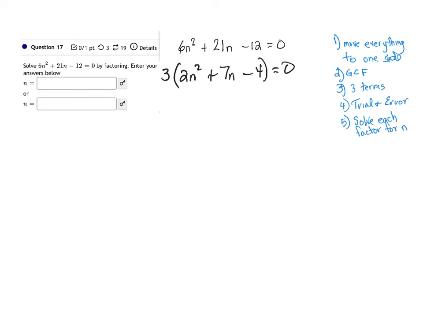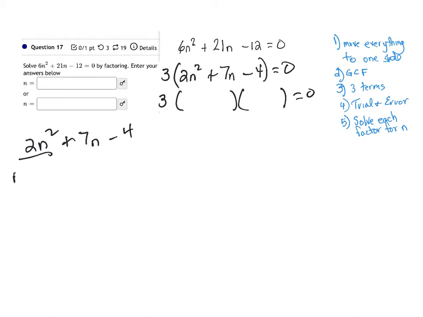So now I have 3 terms that I want to factor. I'm just going to bring down this 3, and you can factor this 2n squared plus 7n minus 4. You can do where you multiply the 2 times negative 4 and split that middle. That will work. I'm just going to do it the traditional way because I think that's faster. But you do whichever way works best for you. So I've taken everything out I can.